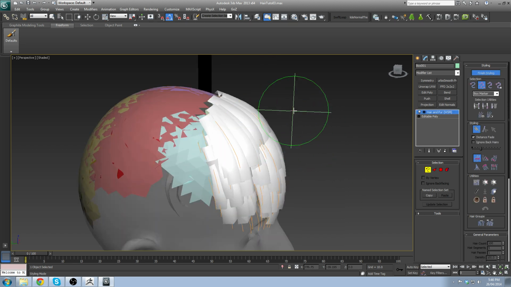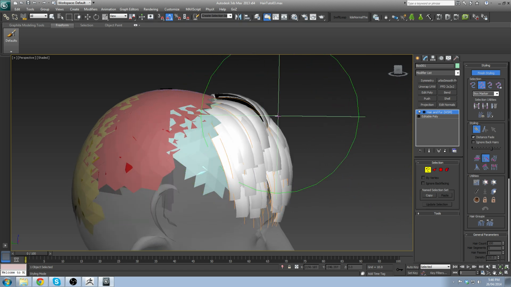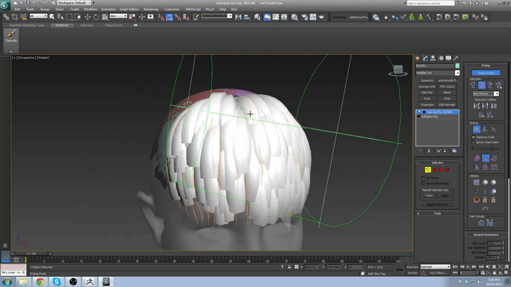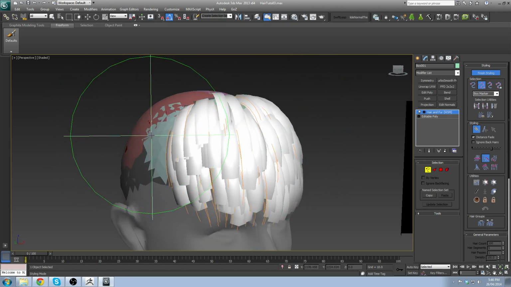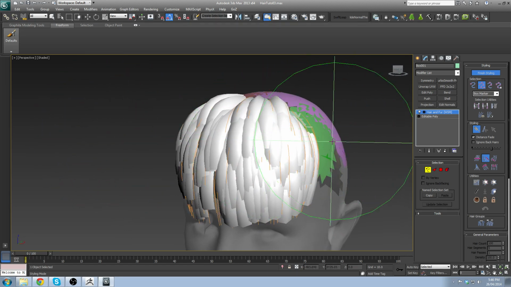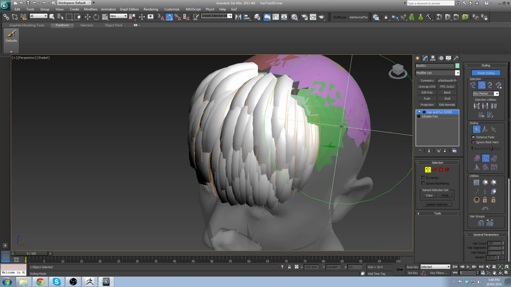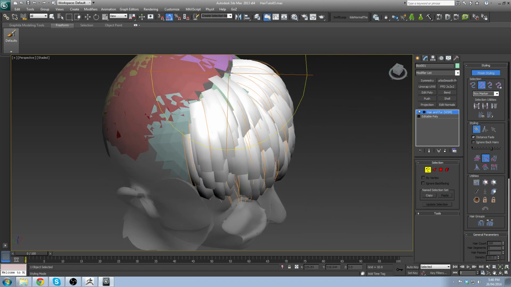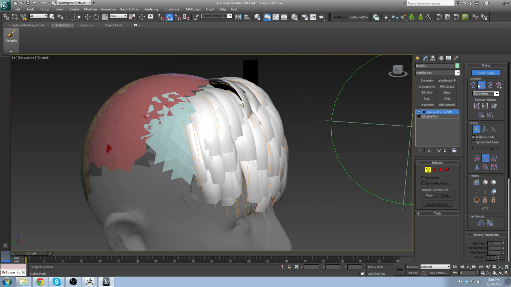So now if I go back to the styling mode and select the stand mode. Yeah, now you see that it's giving me what I was trying to achieve. Yeah, now it's better. Now I'm able to give a little bit of volume to the hair.